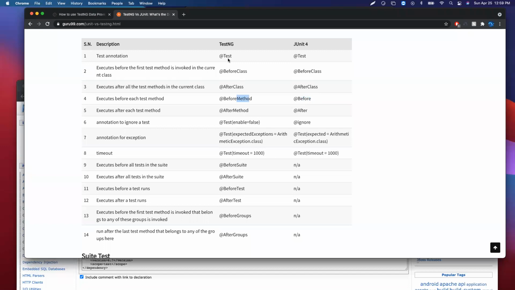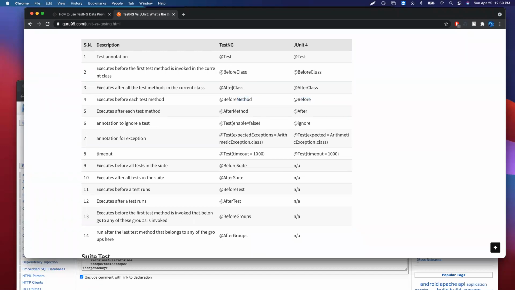But here you just go ahead and read this and it all makes sense because it's pretty descriptive in terms of naming. So TestNG named their annotations in a way that is easy to understand. It allows you to create parallel tests, so you can run your tests more than just one way, meaning if your test takes 10 minutes, you can cut it down to 5 minutes by running in parallel, right?